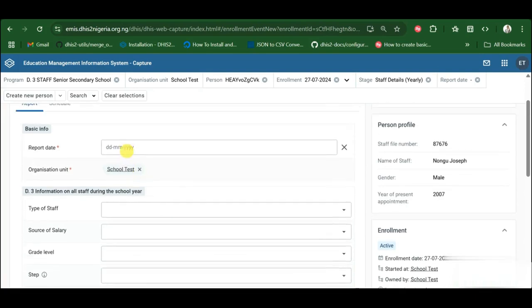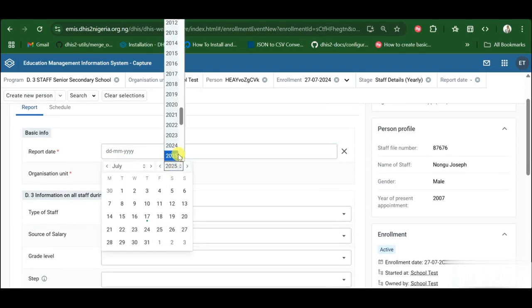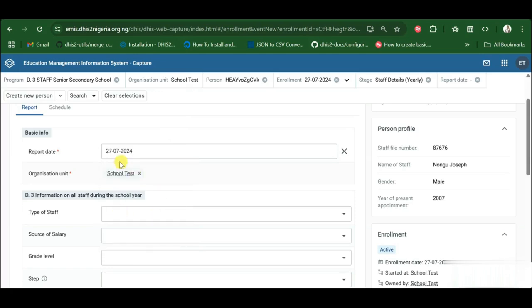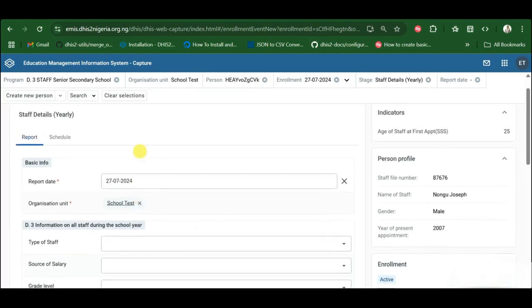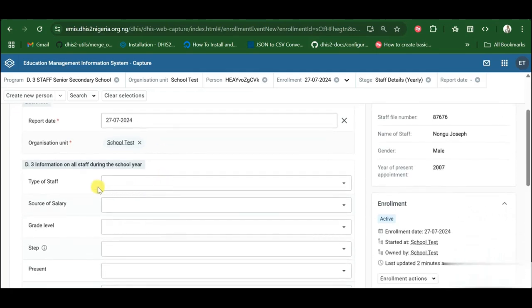So as usual, you proceed by selecting the report date. Make sure to maintain the year you are reporting your annual school census so that you don't have issues with validations at the end of the day. So you select the type of staff.